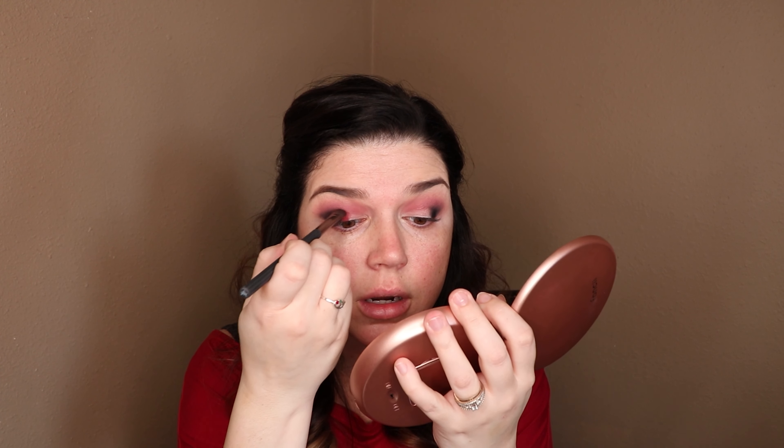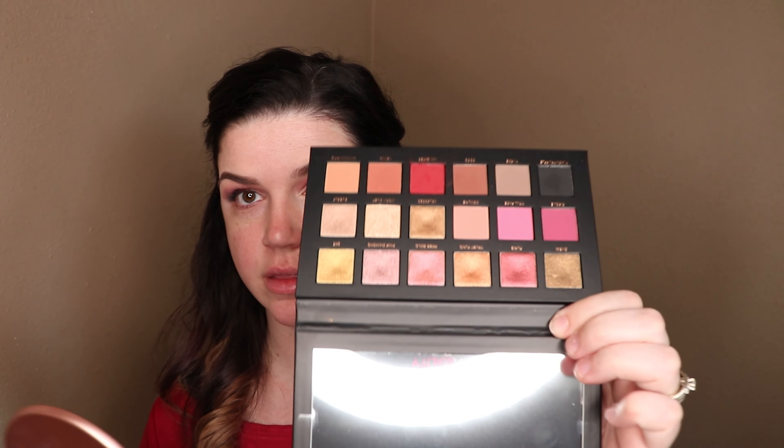Getting there, but it just feels kind of dull. There isn't really a white in the palette — I think I'll go with dull face, which is a lighter shade, and apply that to the inner corner. Then I'll definitely top it with some shimmer because those colors feel blah and dull. I'm gonna brighten it up with some sparkle. Using the same dense brush, I'll dip into dull face and hope this doesn't ruin everything.